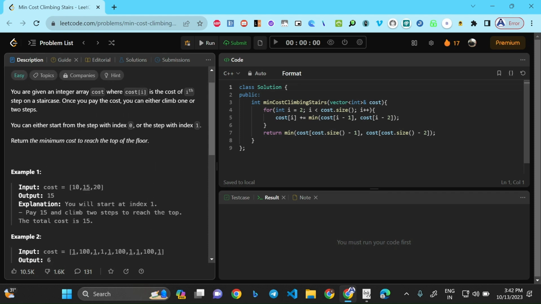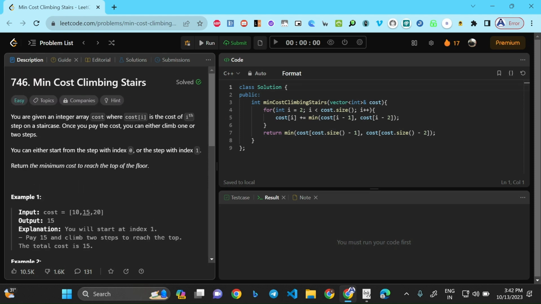Also, you can see the code on the right side. It's a very simple code. We are using the concepts of dynamic programming. We are using the previous results, storing them, and using them for the current results, but without taking any extra space. The reason is that we are updating the array that has been given to us instead of taking a new array. We are changing the definition of the array that has been given to us.